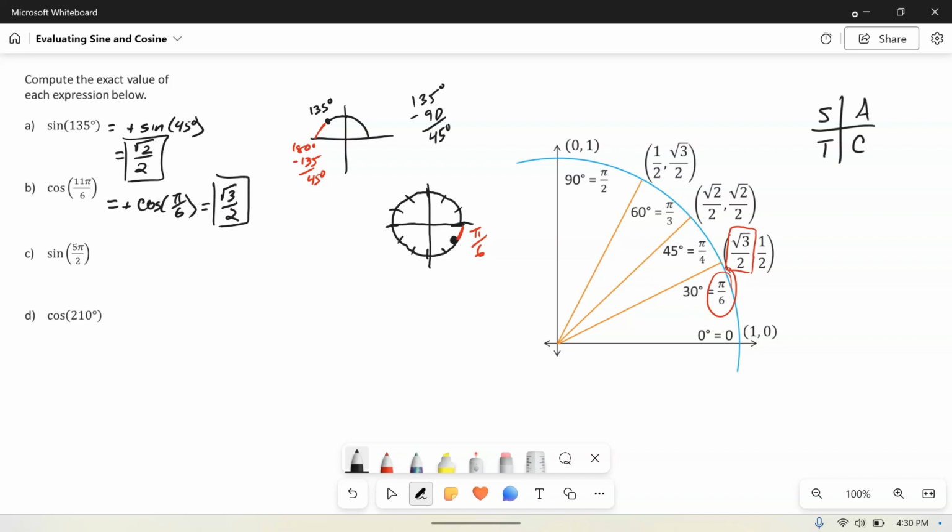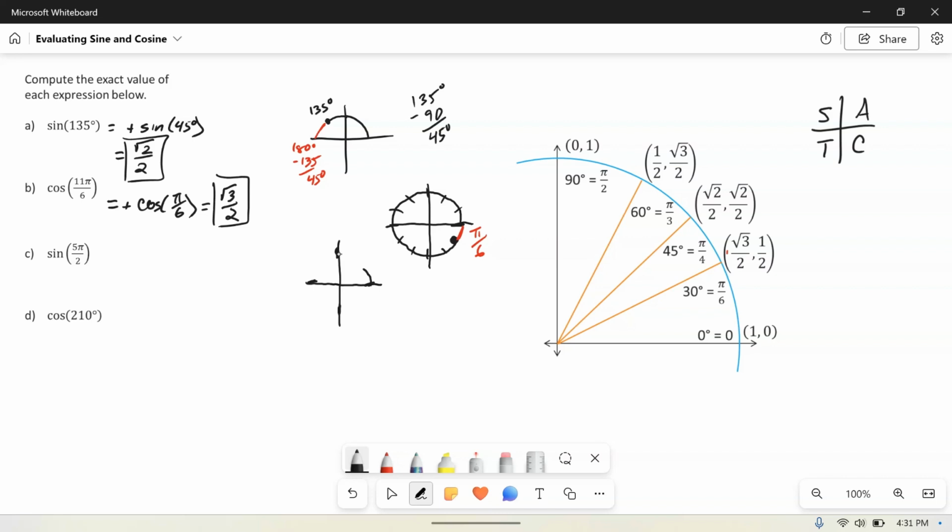All right, so next we want to look at 5 pi over 2. So we need to, again, I'll just draw a little picture, and we need to count around the circle using pi over 2's. So remember, the half of a circle is pi. So pi over 2 is half of a half, which means we're going to talk about quarters here. So 1, 2, 3, and 4. So we're doing quarters of the whole circle, and we just need to count 5.